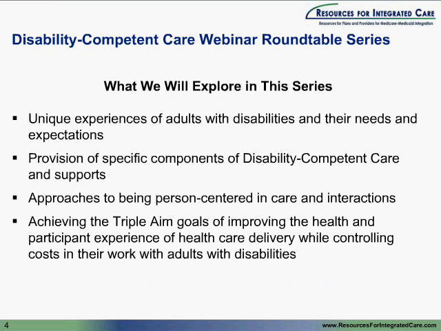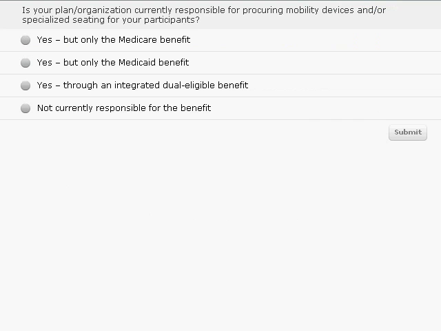Our goal in this series is to be highly practical, using experts in each topic area with organizational examples or first-person stories to demonstrate key messages. The presentations will be no more than 20 minutes, allowing the remainder of time to explore questions and issues submitted by the participants. Beyond the chat feature, you can also submit questions and comments at any time, and the open phone line will allow you to submit questions verbally. We'll also be using instant polling to ask specific questions to help guide our presentation. To demonstrate this process, here's the first question.